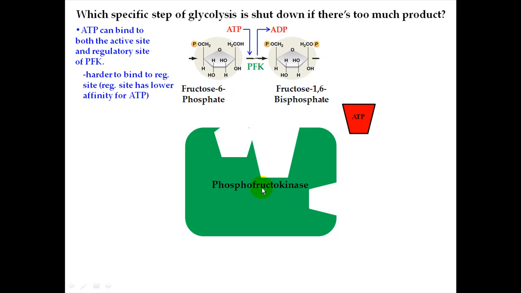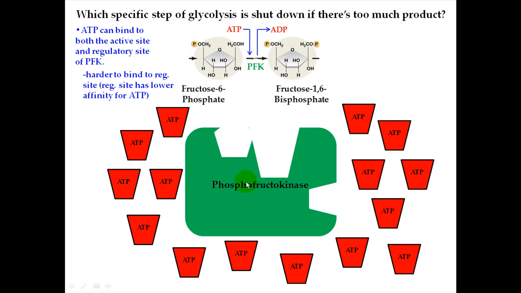On the other hand, if there is a whole mess of ATPs around, then that increases the chances that one of these could then bind to the regulatory site. Right? So if you just have a lot more of these, then you have a lot more ATPs bumping into this area of the enzyme, making it more likely that one of them will actually slip into that regulatory site. And so again, when that happens, when there's a lot of ATPs, chances are greater that one of them will slip into here, which means that this entire enzyme will be inhibited, which means that glycolysis will end up shutting down. At least all of the steps after this step will end up shutting down.